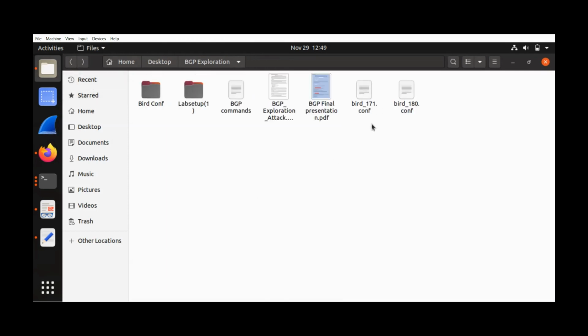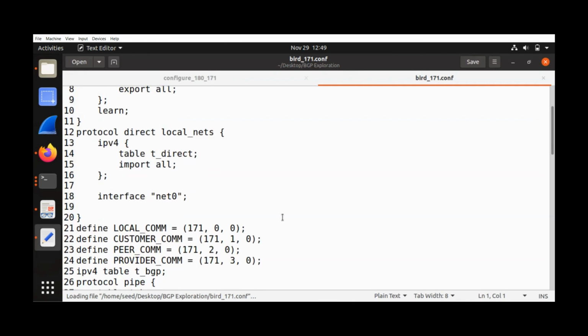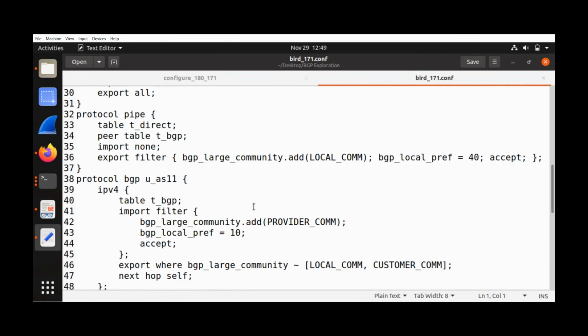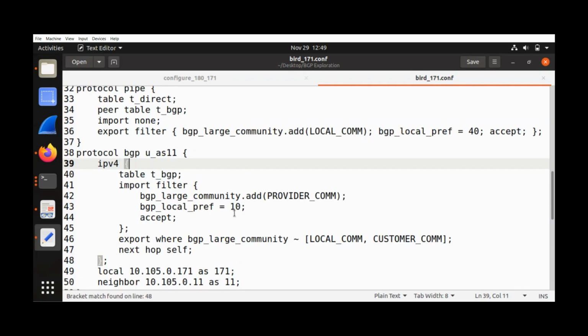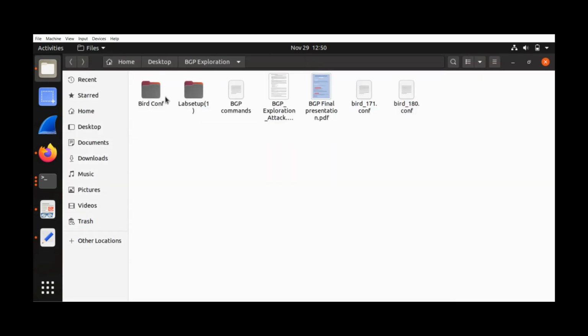Now if we go back to our file, we will find the bird for 171 here. For this one, BGP is already enabled because it has a peering with autonomous system 11. We're just going to add another peering with autonomous system 180.